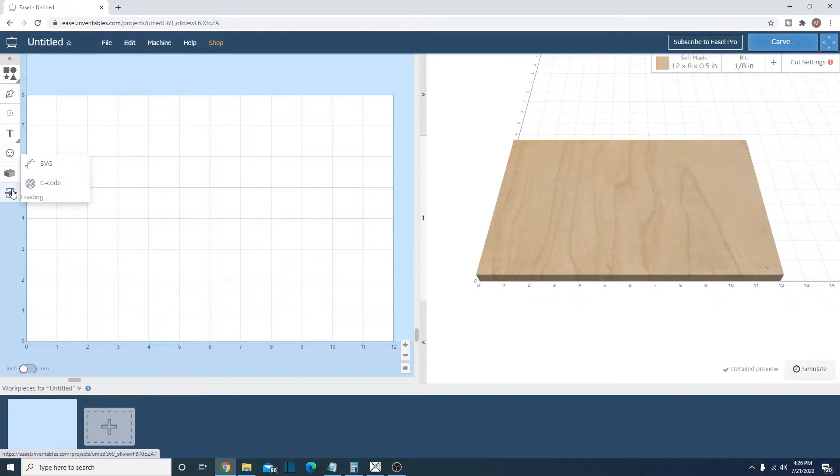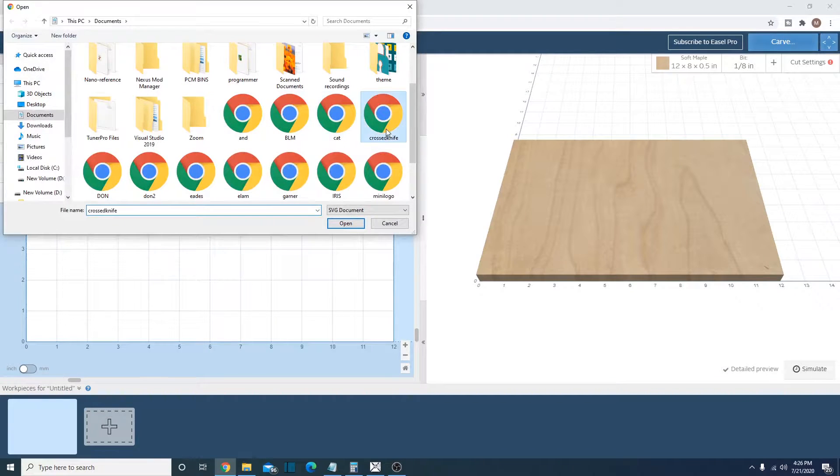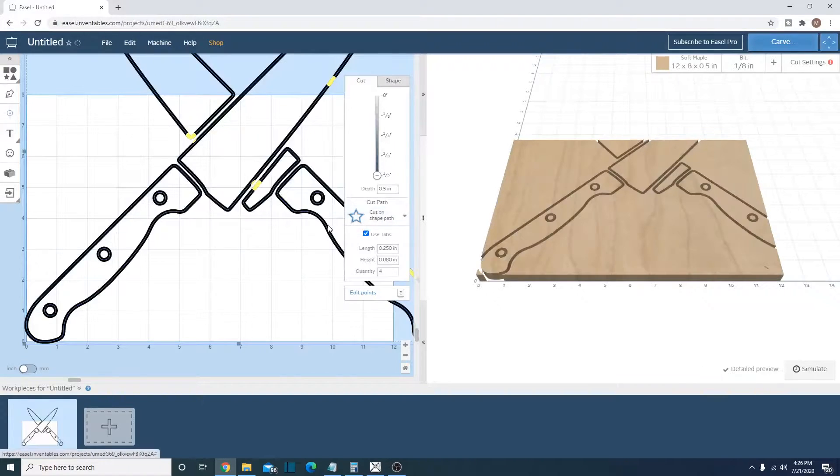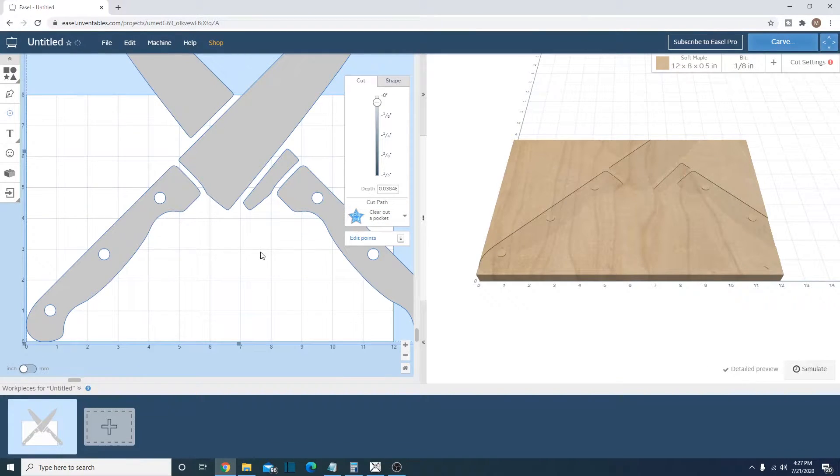You found some logo or icon or something that you wanted to cut with your CNC machine. Let's load in our SVG that we found — I already grabbed one off the internet. We're going to engrave this in a piece of butcher's block that I have. Let's set our depth to what we want, which is about a millimeter.